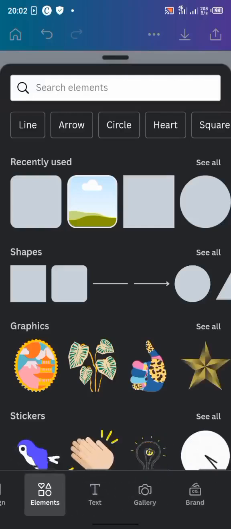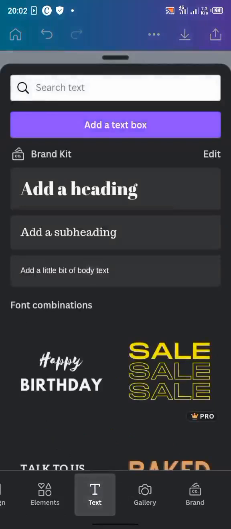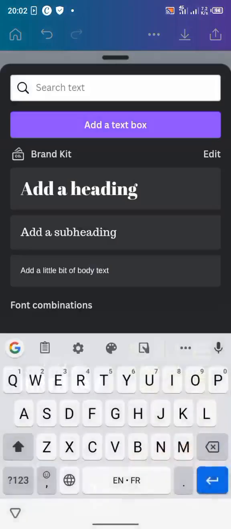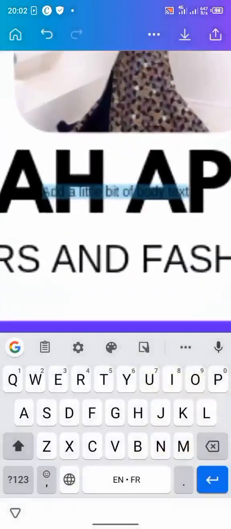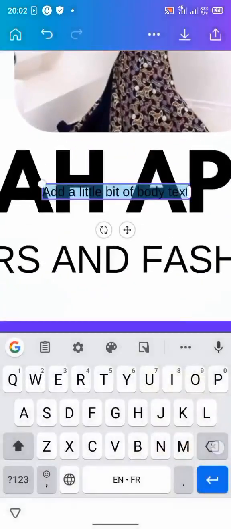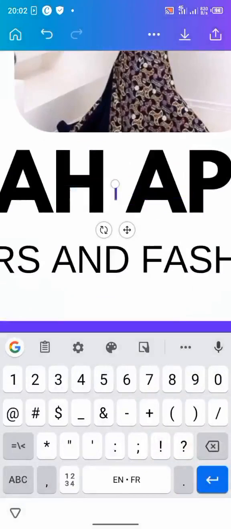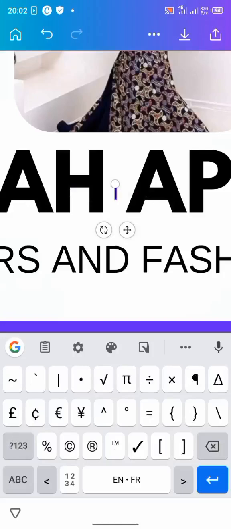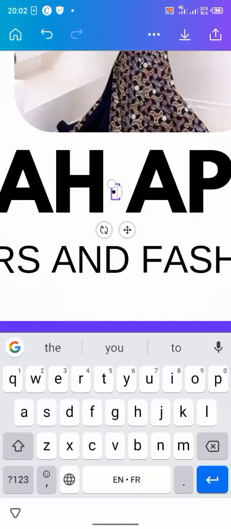Go ahead and click on text, then click on add a little bit of body text. So exit this, then you start writing in the list of what you have here.